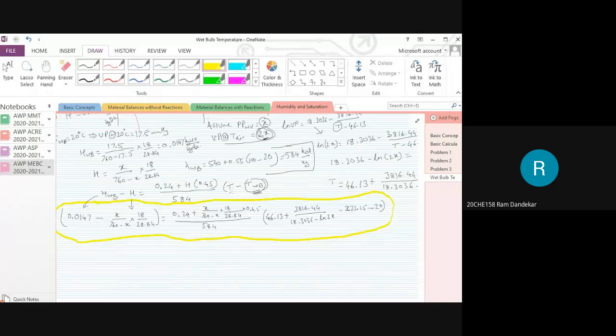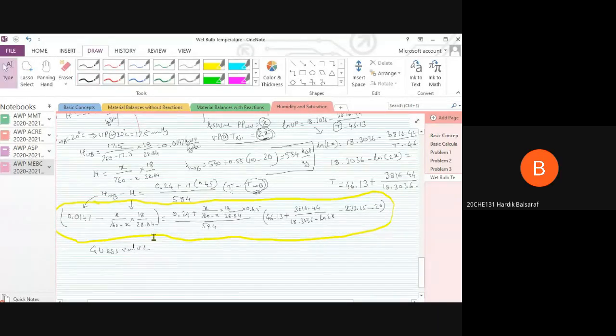Why couldn't you solve? In first year you've done the Newton-Raphson method, isn't it? Sir, I used a calculator, but I didn't think of that method. A calculator will also give you the answer. But suppose a calculator is there or not there, what do you do? Is there a good way to start? Is there a good guess value? Anyway, the calculator is going to do Newton-Raphson only. So what is a good guess value to start with?